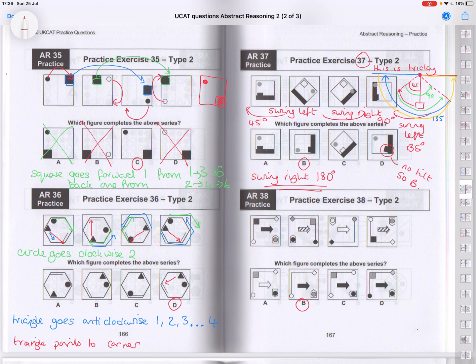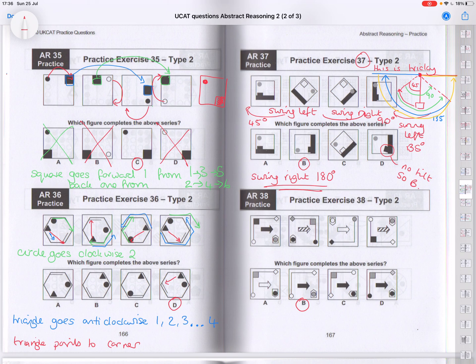That could leave us with object B or D in terms of the position of the black line. And what I did notice is that that little square is never on an angle. There's no reason for that little square to be on a tilt. So I've gone for B, and I actually just totally ignored the dot.